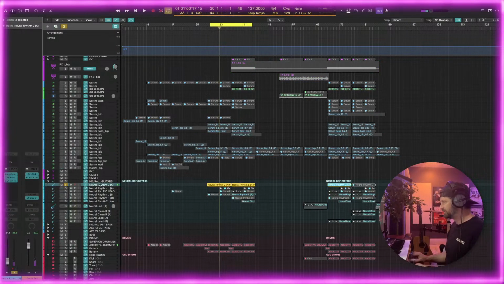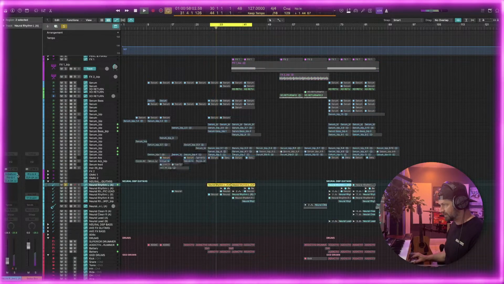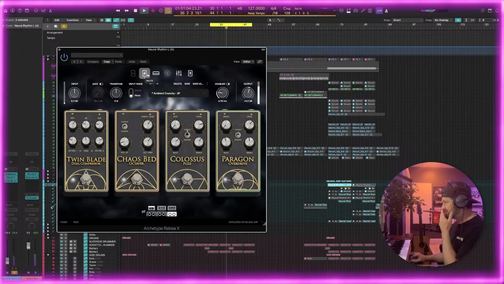This is like the most peculiar guitar riff I think that's in here. Standalone you're like, yeah, why would you ever put this in there? But it works in the context of the mix. I know I already mixed that too, but there's still some things going on I think I want to change directly on the Neural DSP plugin.